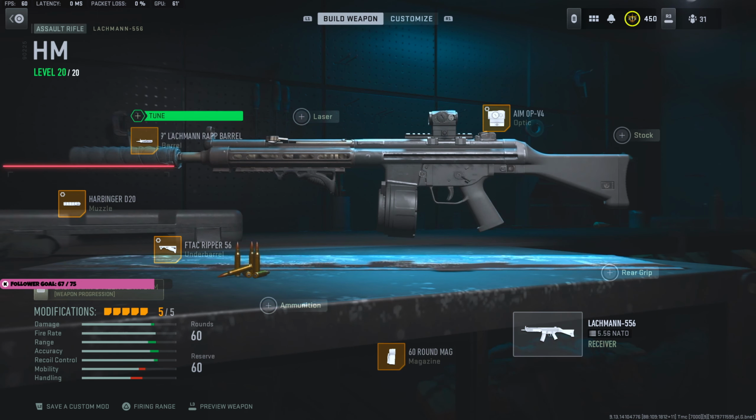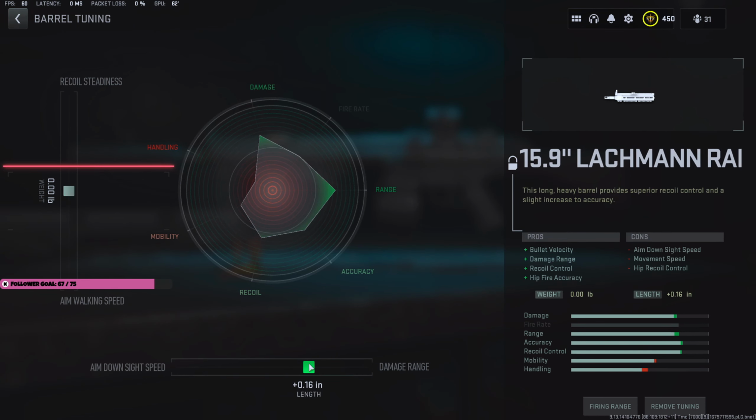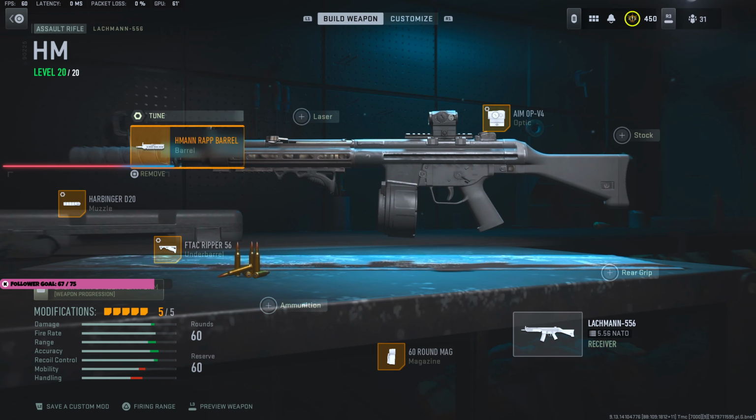What I'll do quickly is just show you the tuning for each one. As you can see here, there's no tuning on the barrel itself. As you see, there's too much negative when we do that. It's the same if you do the other way as well. So it's 0, 0 for the barrel.